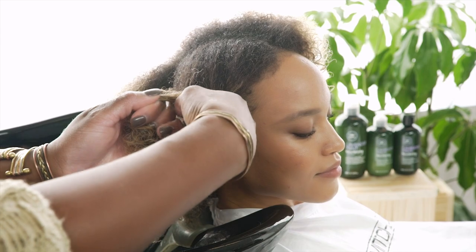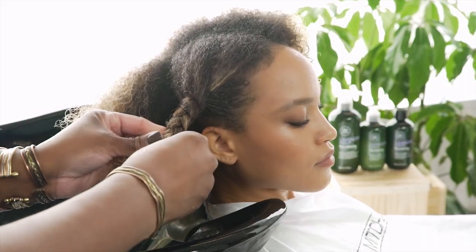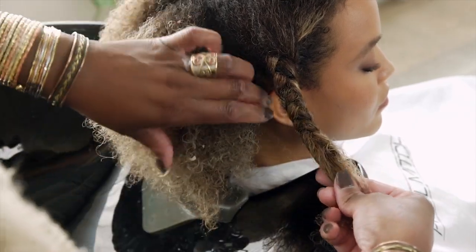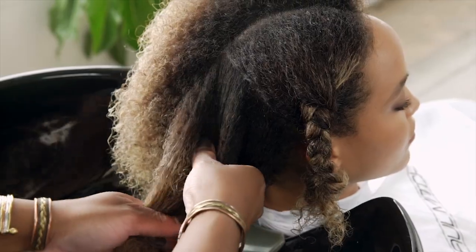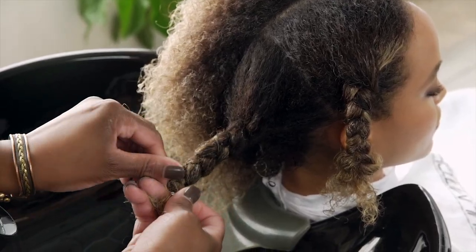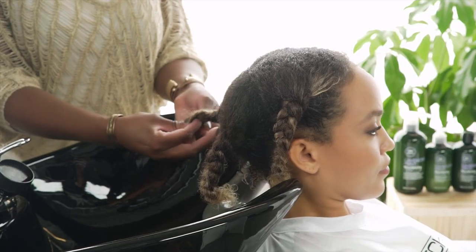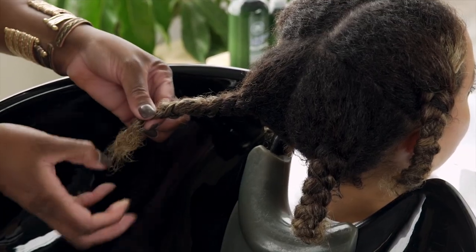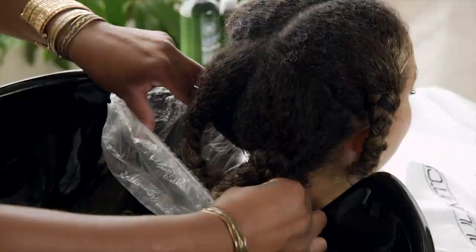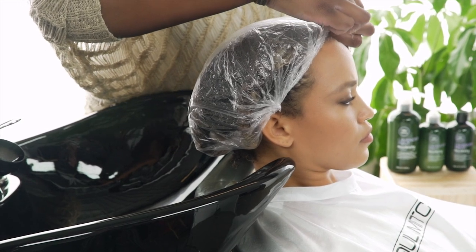Section that hair into organic quadrants, and anytime I say organic sections or quadrants, I'm simply referring to the very opposite of hard clean lines. So use your hands or a large detangling comb to create the section. Simply braid or plait the hair almost down to the ends. So it's like, okay, I'm going to put you away until I'm ready to work with you. I'm in control. Now, instead of one big head of hair, mentally I'm now dealing with four smaller heads of hair that are not as overwhelming.